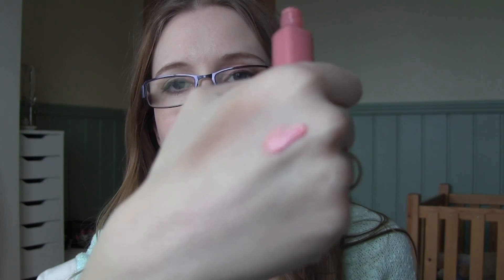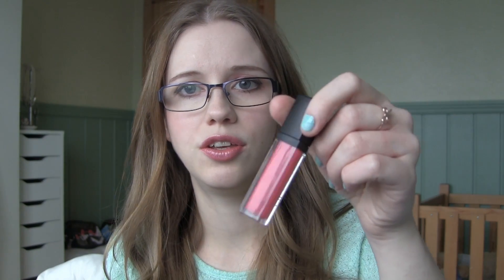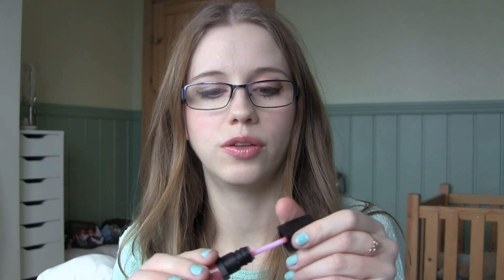And a few lip products. The NYX Mega Shine lip gloss in beige is really nice to use over a nude lipstick or just on its own because it's really pigmented but has a really nice everyday color. We're going towards spring so I also used this ELF Glossy Gloss a few times this month - I really like this color for spring. It's in wild watermelon.